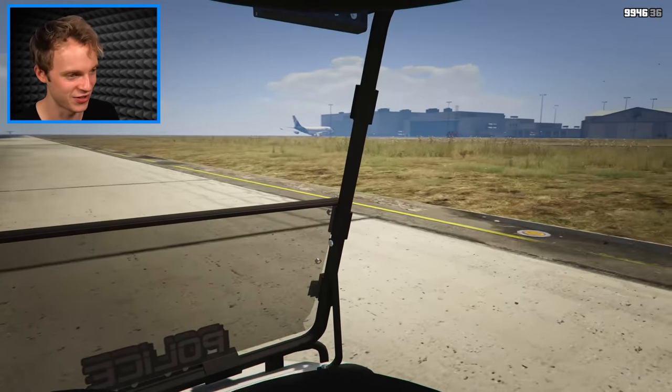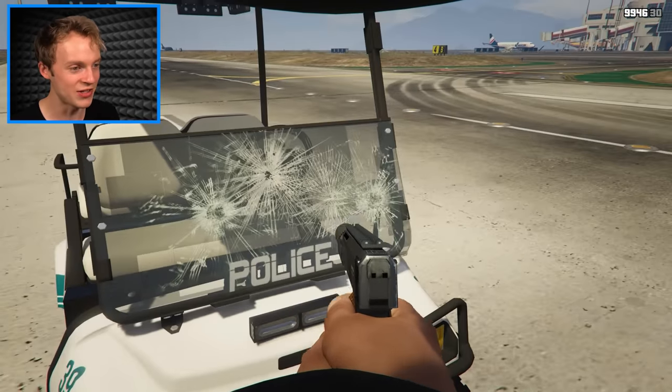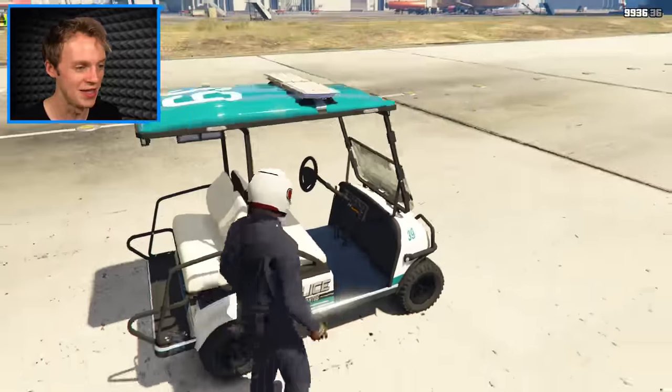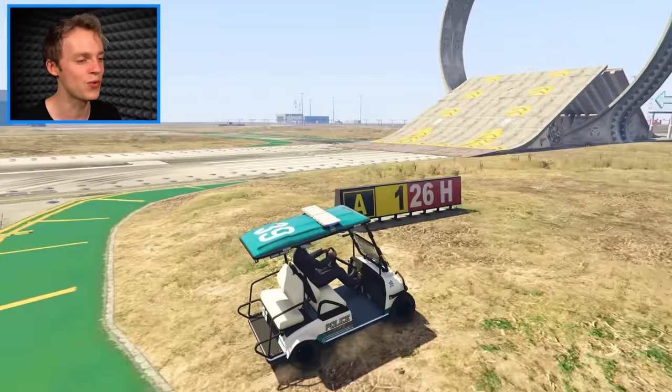Wait, I need to test this out, actually. One second. Does it really have bulletproof glass? Okay, we might survive a bullet. Let me see if it hits this chair behind. Oh, my days. Okay, that's not quite bulletproof, but still pretty good. So it's a four-seater. You can get two extra people on the back as well if they choose to stand.